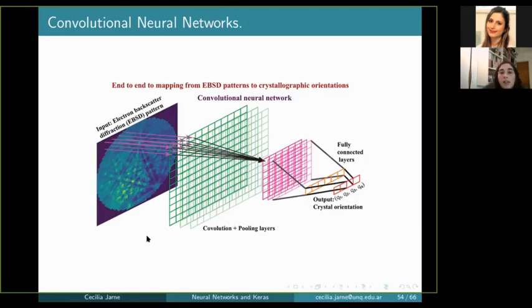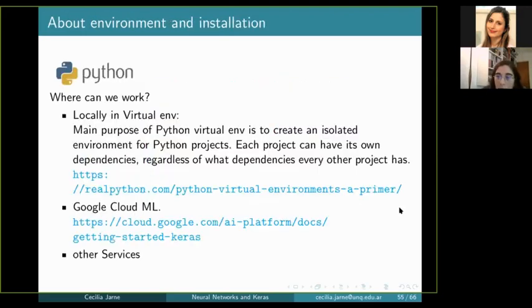We can think of these networks as having an image in the input. We have some convolutional and pooling layers that we will see further on.